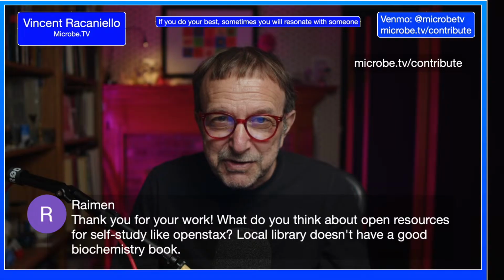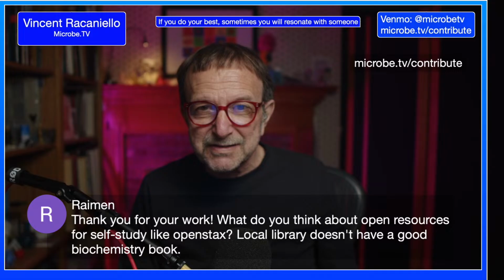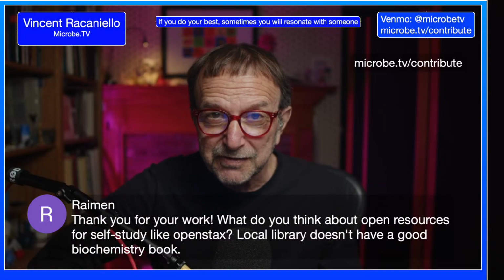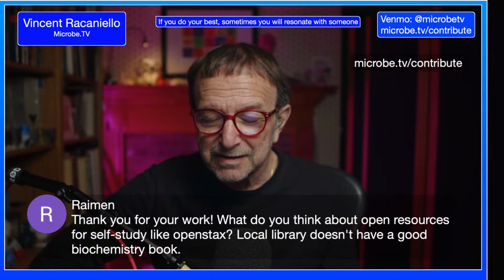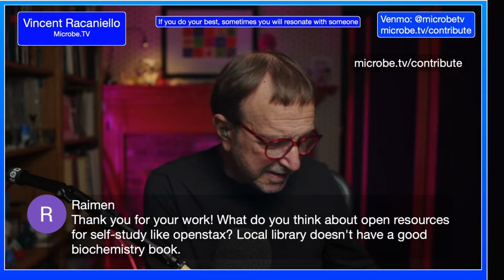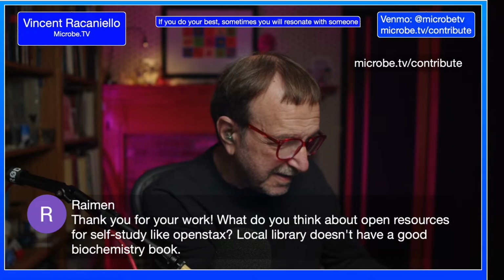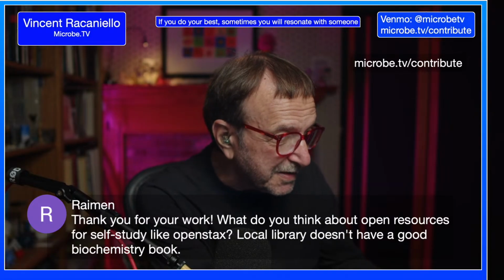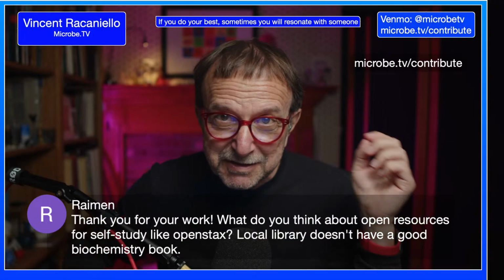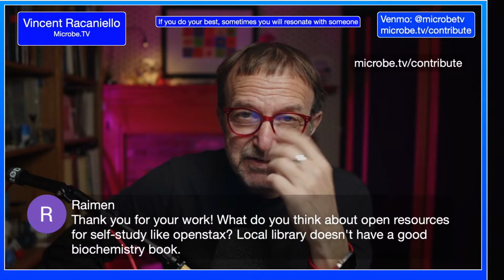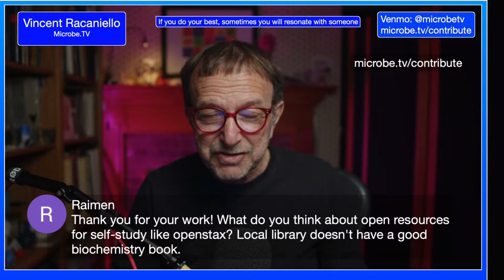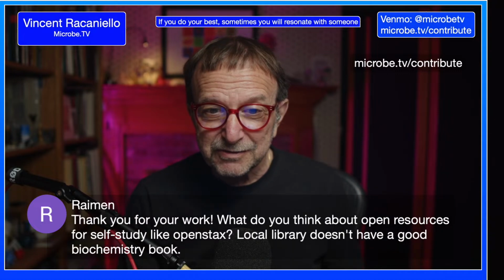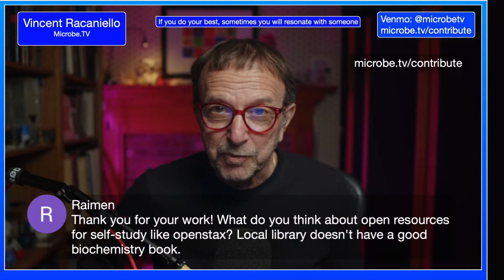Ryman wants to know about open resources for self-study. I haven't used OpenStax. Local library doesn't have a good biochemistry book. But you could buy a used one. They're very cheap used, right? Because they're all beat up, but they still have the information in it. So what's in this OpenStax? Let's take a look. Free textbooks online with no catch. I see. You know, it really depends on the textbook, right? So not all textbooks are created equal. My virology textbook isn't there. So you just have to be careful that they're good, because it's not easy to teach right through the mechanism of a textbook, and so you have to be careful. I would buy a reputable biochemistry textbook at low price, right?